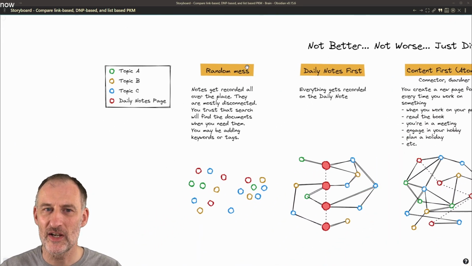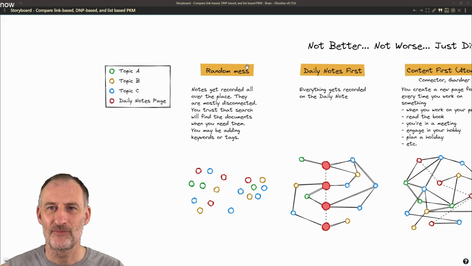So the first approach I have here, I call the random mess. A friend of mine comes to mind. She has all her notes on post-it notes. And you can find post-it notes in her books, in her purse, on her desk. These are everywhere. And when she needs to find something, she looks through these post-it notes and miraculously she's able to find information, phone numbers or meeting notes or whatever. But to me, it looks like the real archetype of random mess.